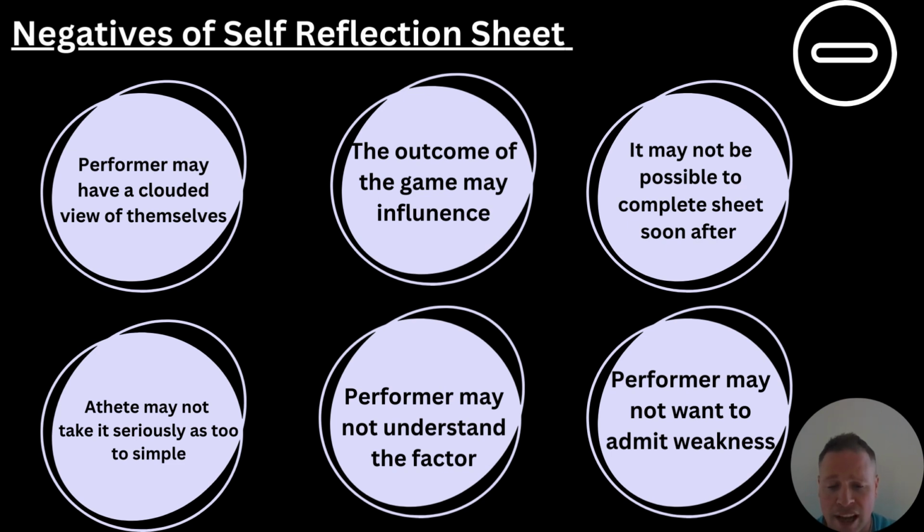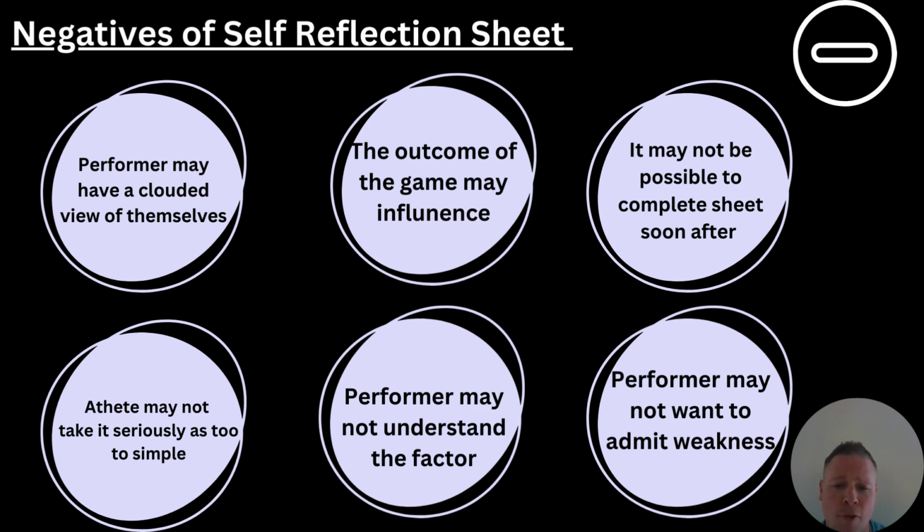Now, another negative is the layout of the self-reflection sheet is quite simplistic. If you were to hand that to a performer, and if you think of a sports team, if I went into the Kilmarnock changing room and I said to them, listen guys, could you fill out this self-reflection sheet? They might look at it and think that is far too simple, very simplistic. And then how seriously are they going to take it when they answer? Well, the answer is they might not take it that seriously because it looks too simplistic. Therefore, they might rush through it or maybe not give it serious thought. Therefore, the data they collect, again, is going to be invalid and unreliable.